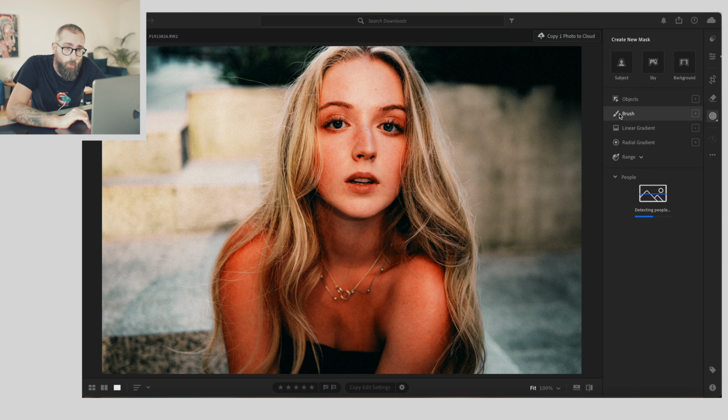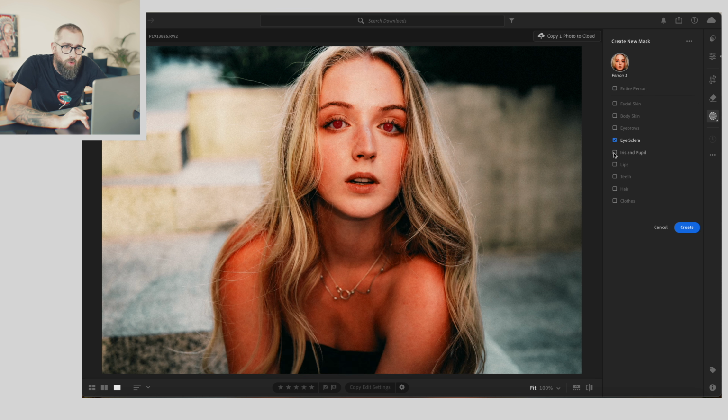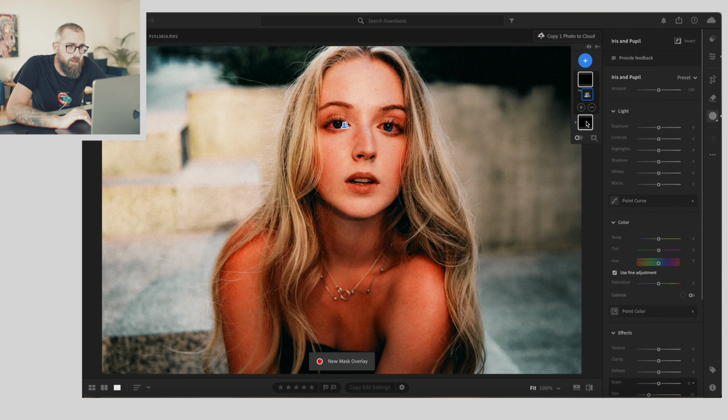So what I will do over here, first of all, I will basically choose what I want. So I will wait for the AI to detect the person, which will be immediately, and I will choose two main things I need here to be chosen, because with the rest I'm very happy. I will then also check some little details, but first eyes, iris and pupil, and also eye sclera. So first of all, with the pupils, I need them to pop out more.